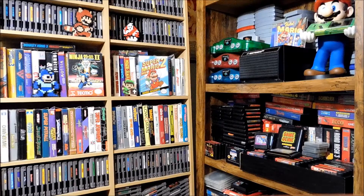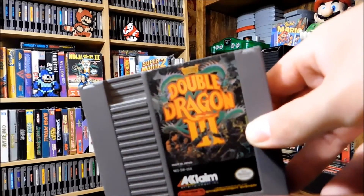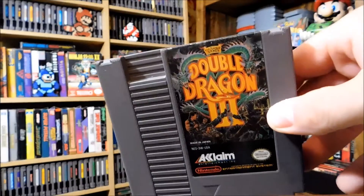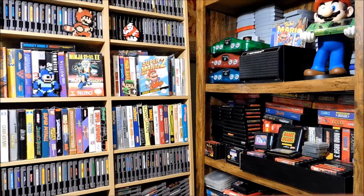Then I was at a flea market recently and picked up another game that completed a trilogy on the NES — Double Dragon 3. He had 15 on it, which is about the going rate. I said will you take 10, he said sure. So I paid 10 bucks for that, which ended up being free — I went to CVS a couple hours later, walking in the parking lot, and found five bucks on the ground. I go in, get what I was getting, come back out and found another five bucks. So that game was free!